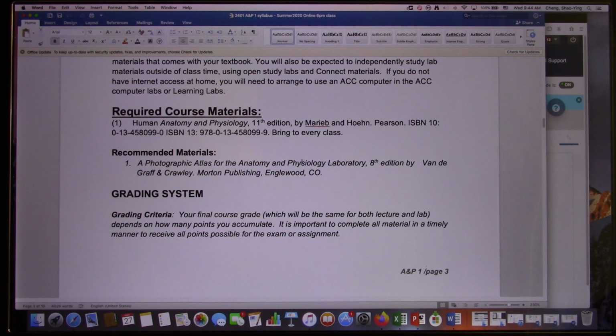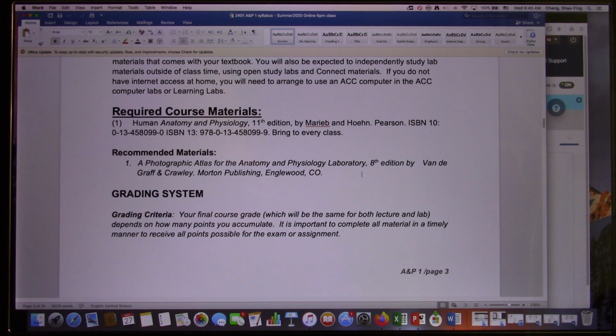And for the online lecture, I will give you a short introduction video, and you are required to master that material. If you want to become a nurse, it is very important that you can learn independently and learn how to teach yourself. So the atlas will help you for the lab. In some lab menus, you will find it tells you pages 25 to 35, and that's the lab atlas.